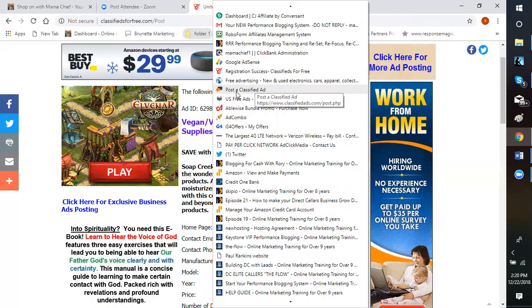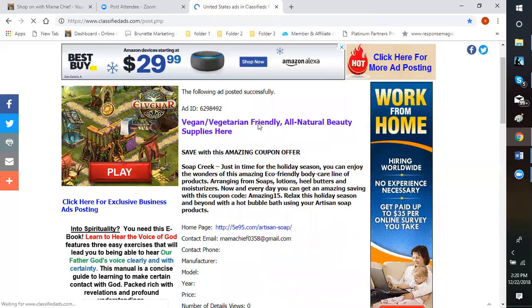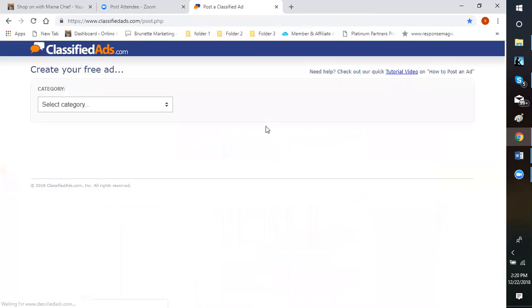All right, so we're going to go here to post a classified ad. And you want to find as many free ad sites as you can. If you're in the Triple R training program, there's actually one there that says free ad sites. You can go there and apply to all of those ad companies. Just be very careful because some of them will charge you. So read the information very carefully.